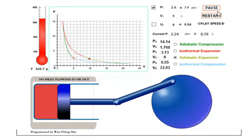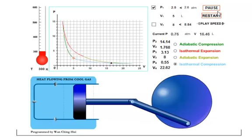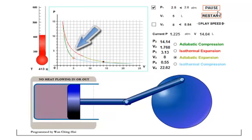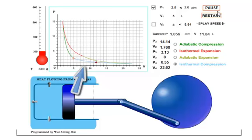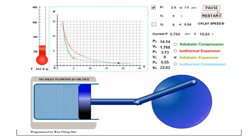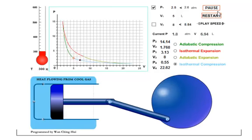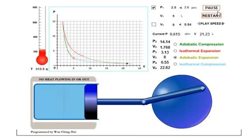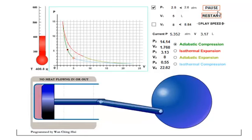So, as the heat is supplied and the gas expands, the temperature of the gas must stay the same as that of the heat supply, or the heat reservoir. The gas is expanding isothermally. Similarly, it must contract isothermally later in the cycle as it sheds heat. To figure out the efficiency, we would need to track the engine through a complete cycle, finding out how much work it does, how much heat is taken in from the fuel, and how much heat is dumped in getting ready for the next cycle.